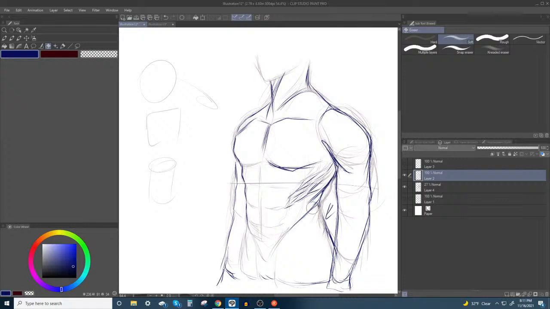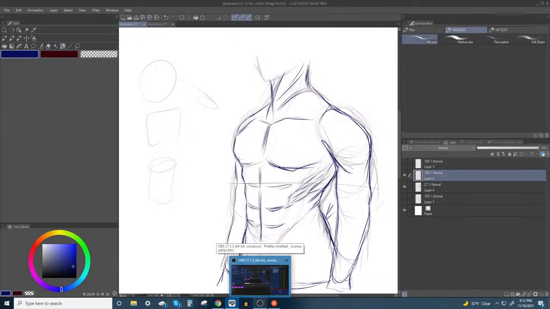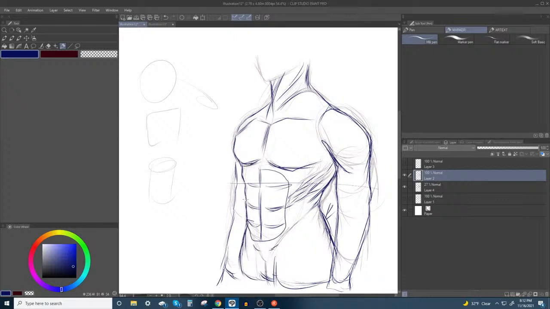Now I know that I drew my muscles very strangely. This is not how muscles are supposed to look, but I'm giving you guys a clear indication of where I'm putting them so you can see that. This is not anatomically correct, but that's fine. I'm just letting you know that the body is constructed in a way that you can understand it. All right?